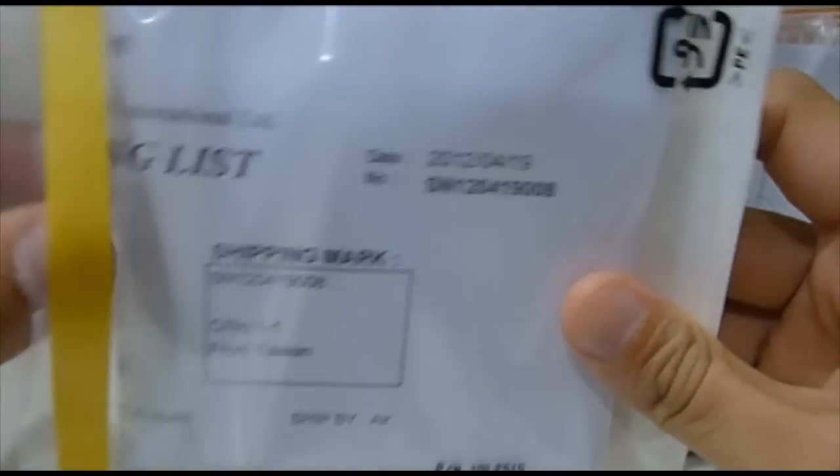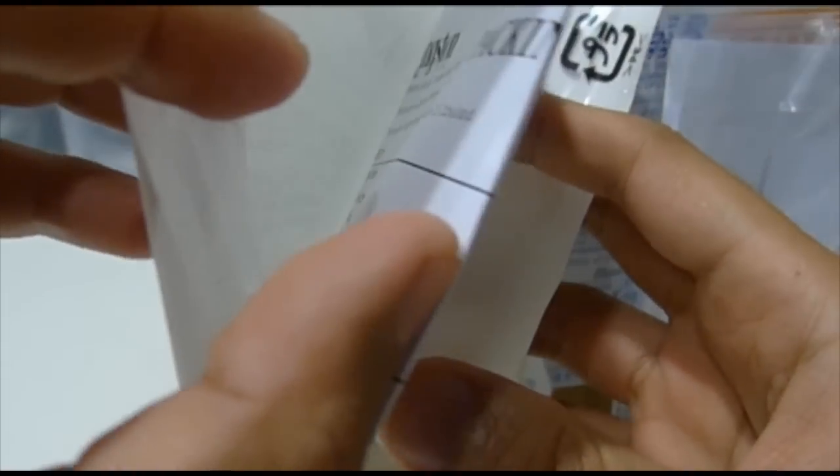Came with a receipt, packing list, Kingston, Taiwan. Need that. And the unit itself.